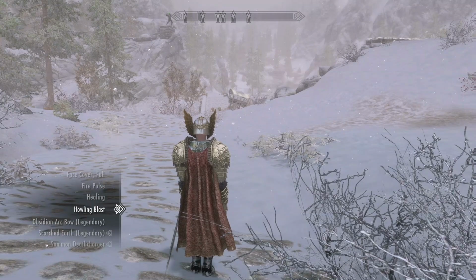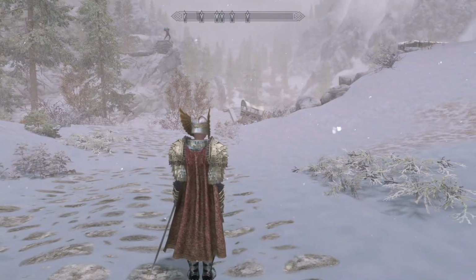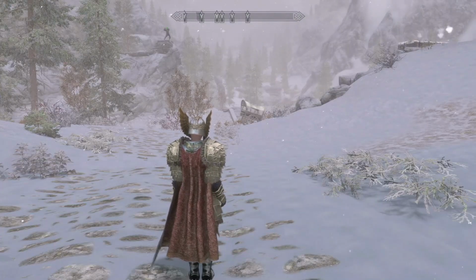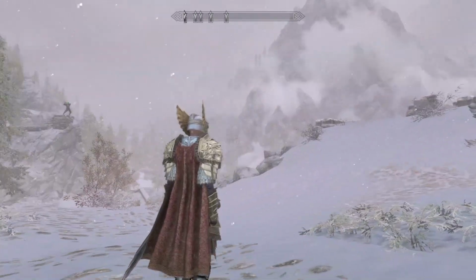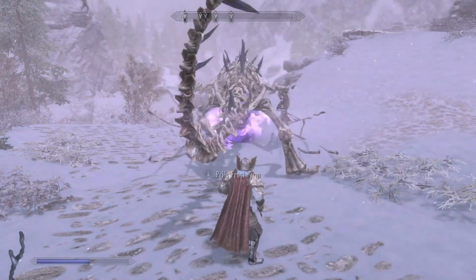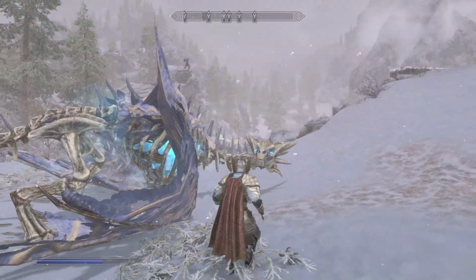Right, so let's have a look at the big kahuna. The Frostworm. Now, I don't know what's going to happen here. I don't know if it's going to attack immediately, if it is what I believe it to be, or if it's just going to fly around. The only way to find out is to basically cast it. Brilliant. Okay. He seems happy enough.